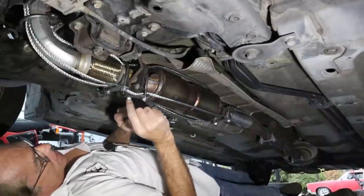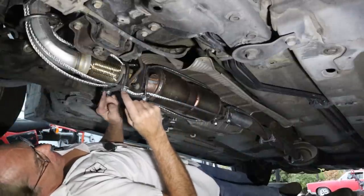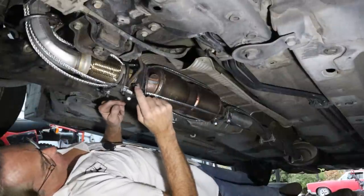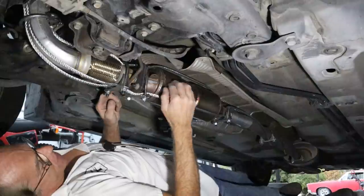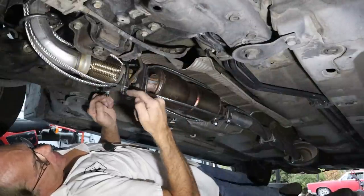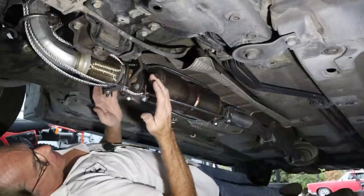And so the next step is welding these nuts. I'm going to go ahead and weld each one of these nuts so you can't get these off. And I'm also going to weld the two bottom flange bolts on the cat. So if it ever needs to go to the muffler shop, they can just take a cutoff wheel and cut these off and get all this off fairly easy up on the lift.